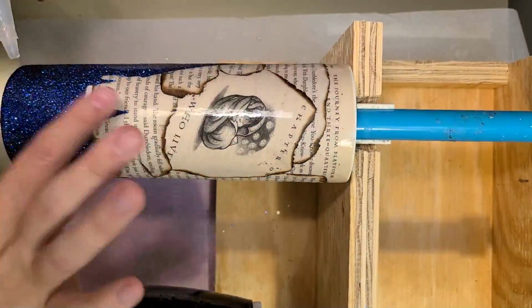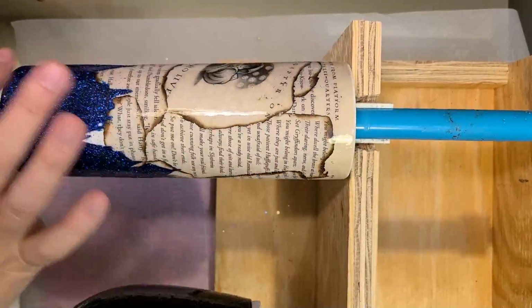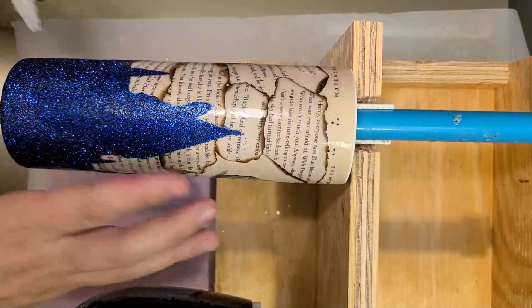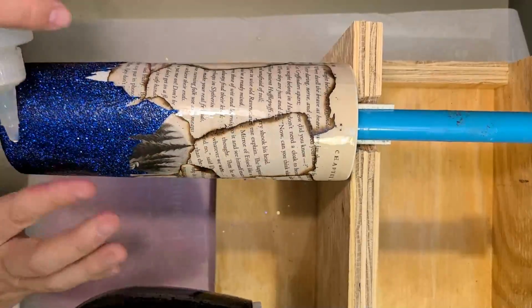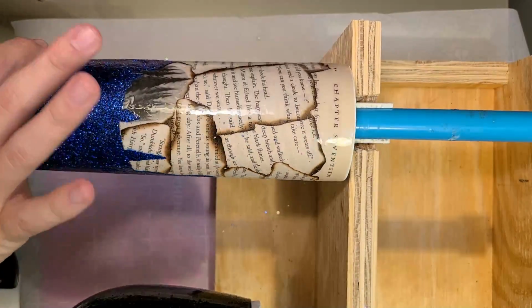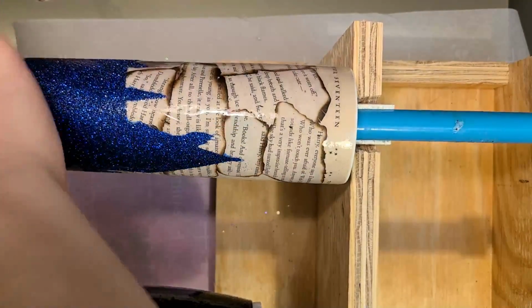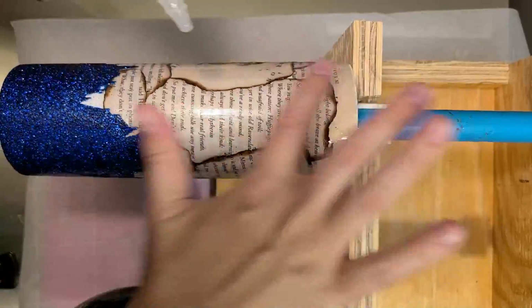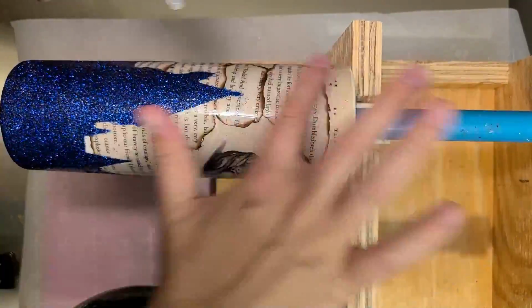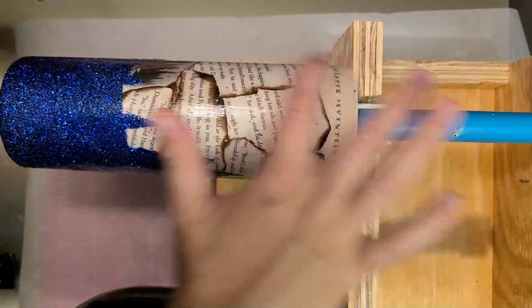And then I continued with coats of Brite Tone. I did this on the entire cup. I did 3 coats every 4 hours, right? Every coat needs to dry for 4 hours. And after about 4 coats, you can move on to your sanding process. It's important that you do the sanding process on this type of cup especially because now I have 2 coats of the blue Brite Tone and I have 2 coats of glitter.